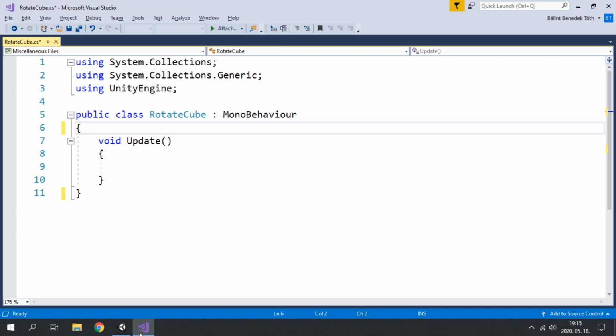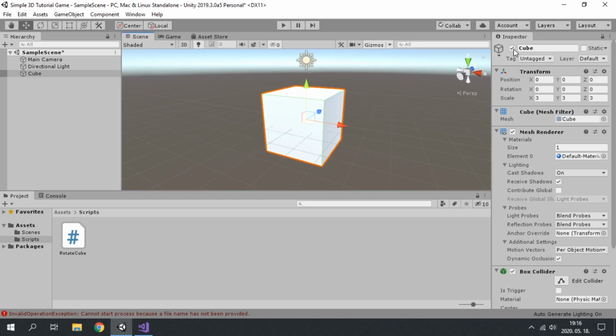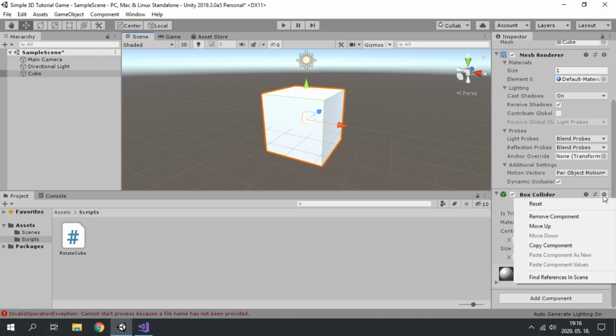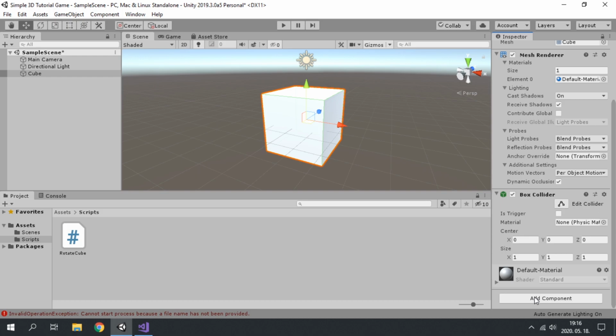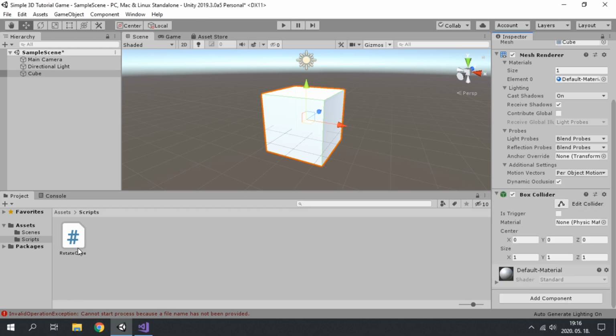But here I have this little cube rider. Now this is just a game object, as we have discussed in the earlier videos, but here it can have components assigned to it, and if I hit this little sign, I can even remove components, and with the add component I can add components which are just provided by Unity by default, or I can just drag and drop my script to it and it will be assigned to it.